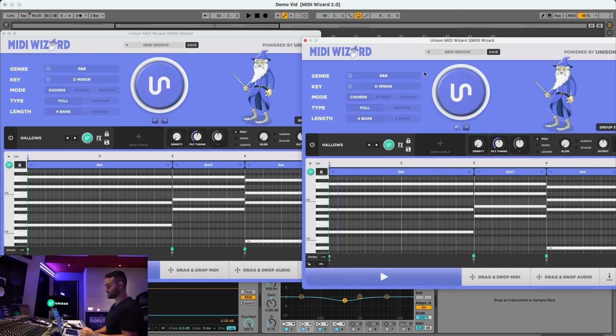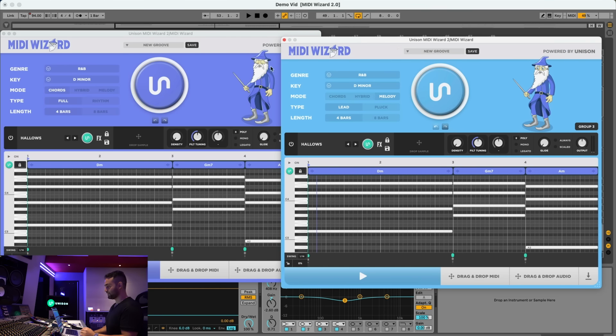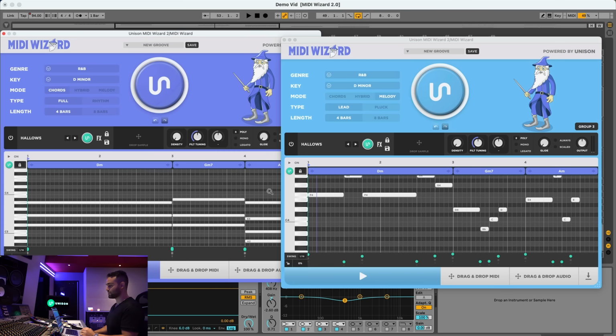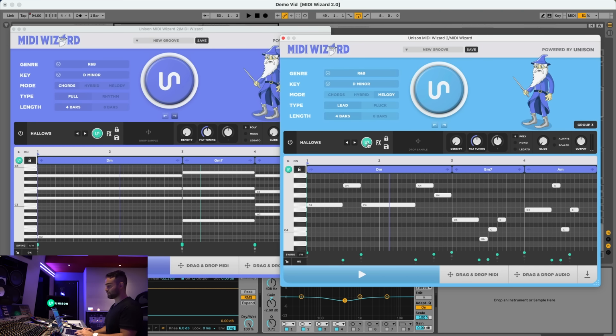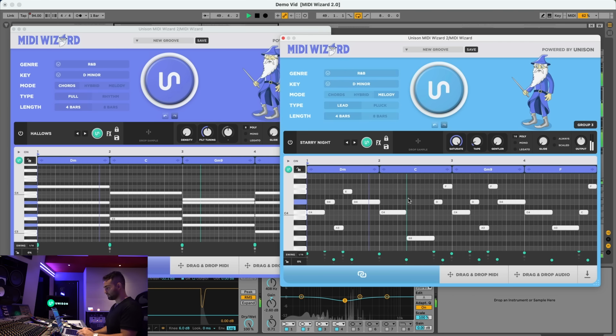And this is where we're gonna use the specific melody mode. So we're gonna keep one on chords and then select melody on the other. And they're both linked now. So it's going to create a perfectly matching top line to the chord progression. So let's choose a different sound for the melody and take a listen. And we can do it again as many times as we want to get something completely fresh. You can obviously change the preset.